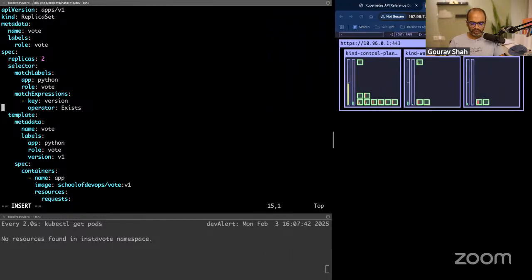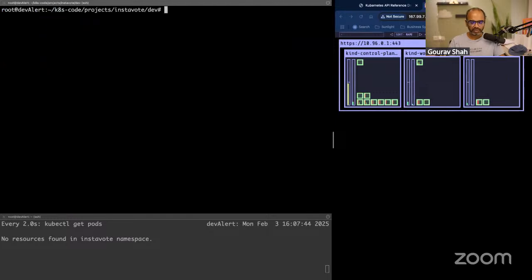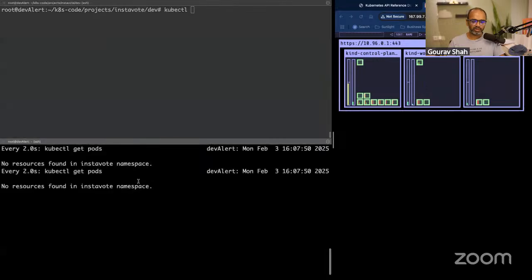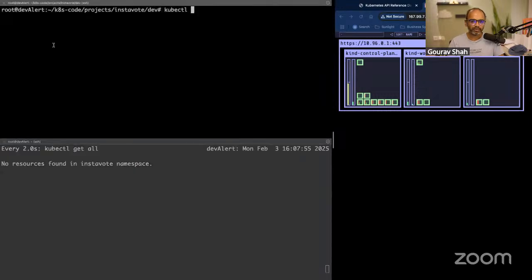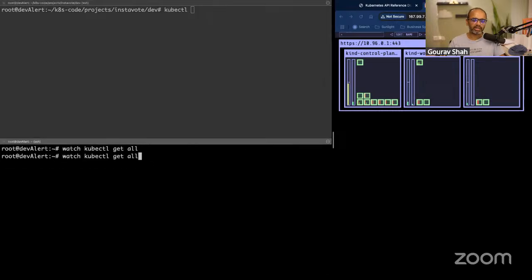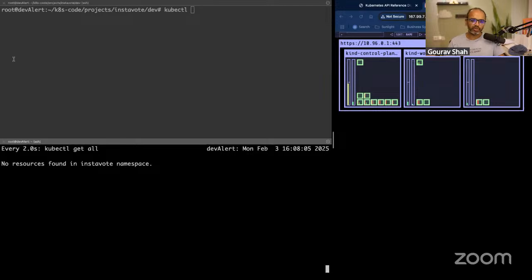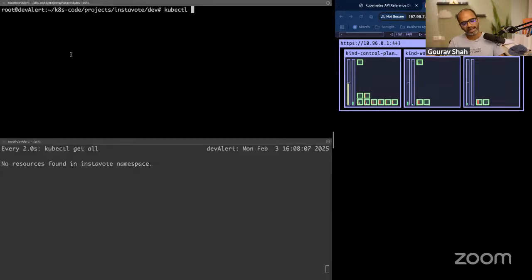Okay. So now that I have it done, I can launch the replication controller, see what happens on the bottom. I'm going to watch for kubectl get all. All will show me replica set plus pods both instead of just watching for pods. And I just have a watch command. This watch command can be installed on Mac, on Linux. On Windows, it's possibly you can install it with Bash or let's say WSL2.